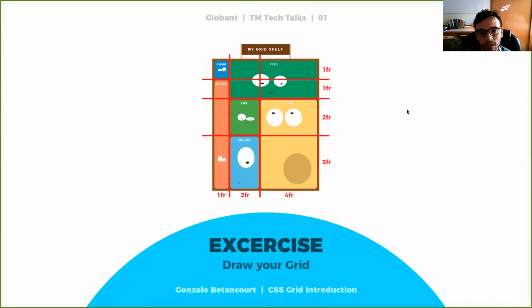And then we can start thinking about the measurements. We can do it with pixels, with percentages, and with fractions, with any measurement unit that you already know. But one of the recommended ones is the fraction unit. So by eye, we can say that this is one fraction, 2 fractions, because it's the same measure as this one, and 3 fractions. So we have 1, 2, 3, 4 rows, and we have 1, 2, 3 columns, right?